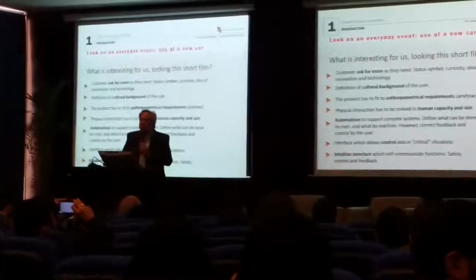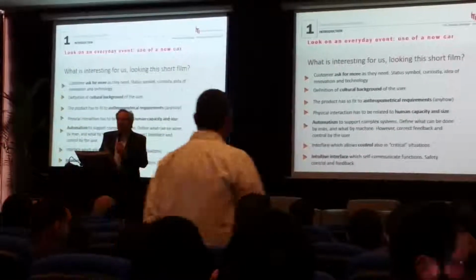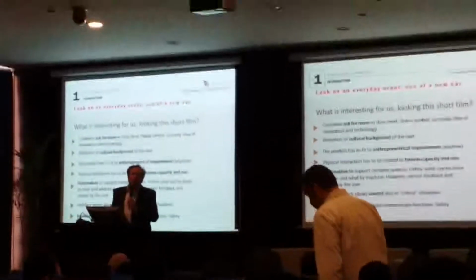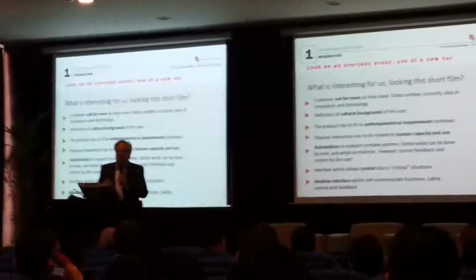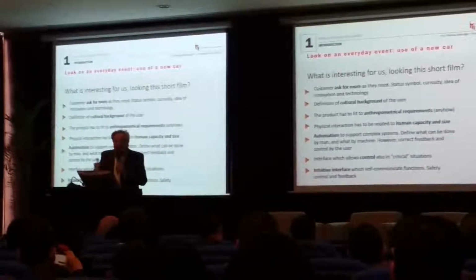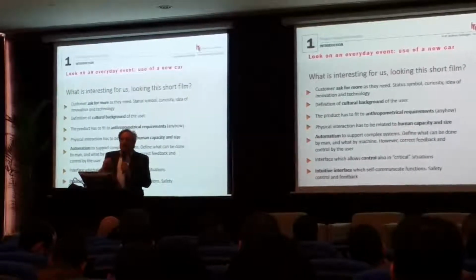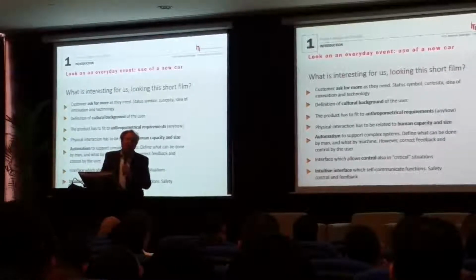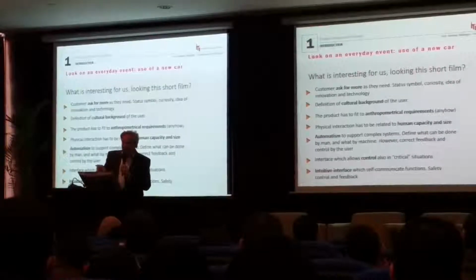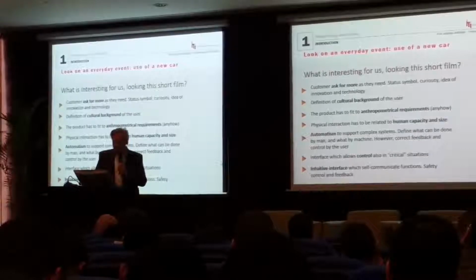This is what Donald Norman says, he's one of the very famous psychologists working in the design field. The best product will be the one that does not need any instructions. You just use it and you do it in the right way, because somehow it explains, and step by step you learn it. That means also that your imagination as a user is very similar to the imagination of the software, of the program, of the machine, of the designer. They are on the same level. There is no surprise. It is somehow aligned.